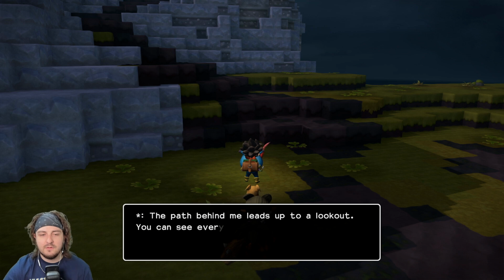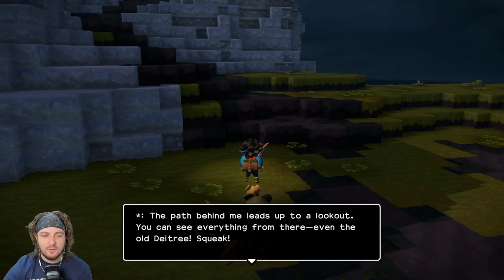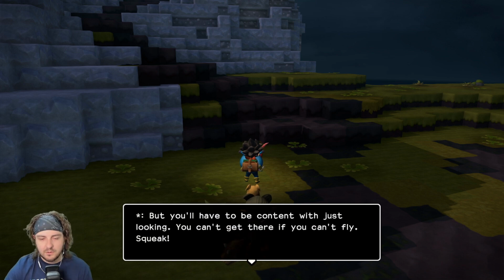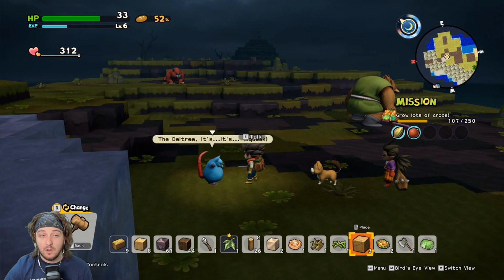The path behind me leads up to the lookout. You can see everything from there, even the old Deatrice squeak. But you'll have to be content with just looking. You can't get there if you can't fly.